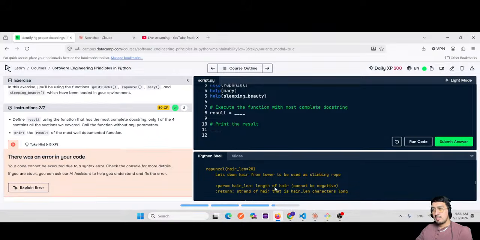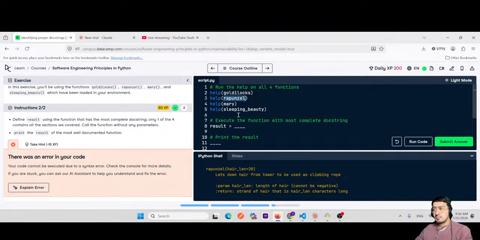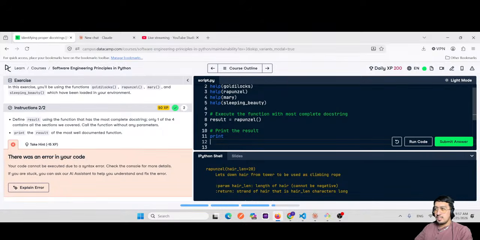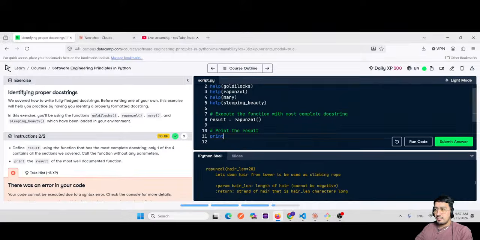Then her cannot be negative. This is the one that should tell exactly what it does.